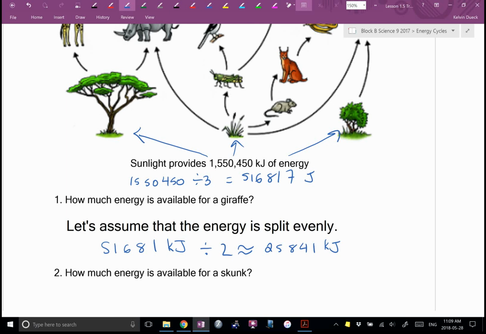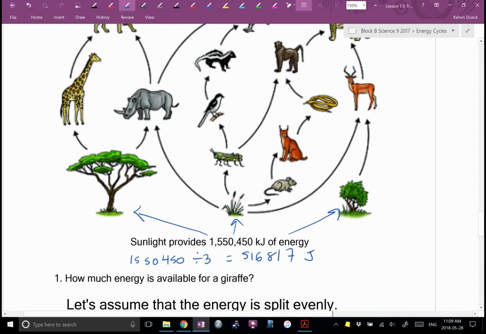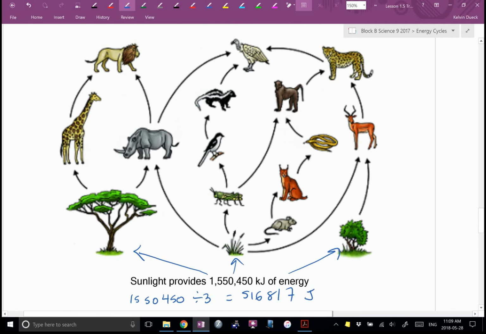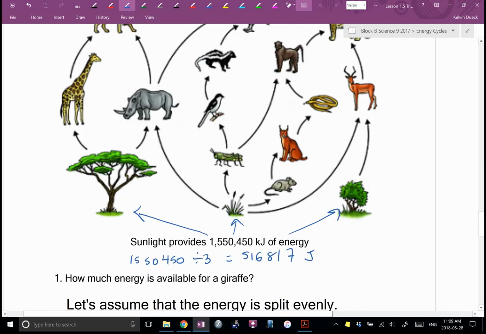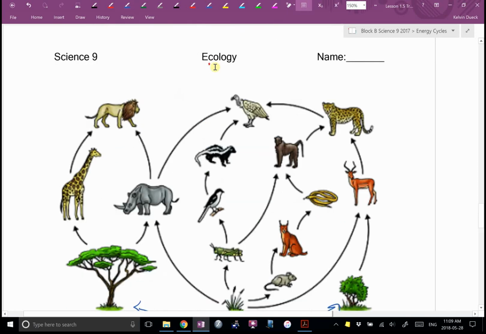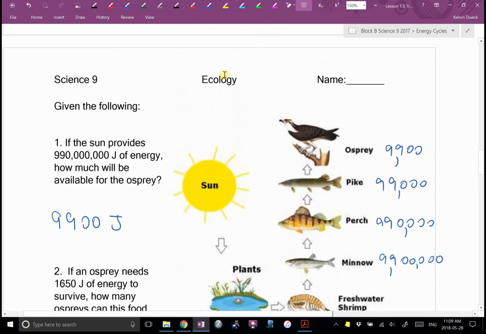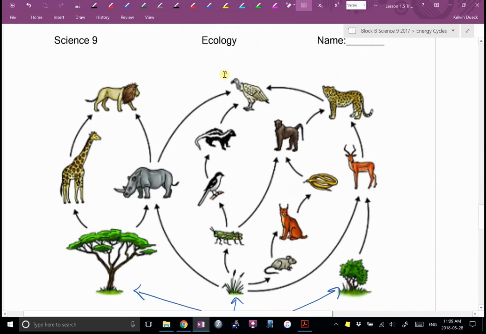How much energy is available for a skunk? Wouldn't it be 10% of 5.6? Well, let's see. First of all, we have 10% mentioned right there, but then it splits up. We might have to assume in 2, and then we take 10% of what was left. I'm not going to give you stuff that's tough in the homework, by the way. I just wanted to let you know these are really simplified food webs and trophic level pyramids. They get tougher pretty quick.